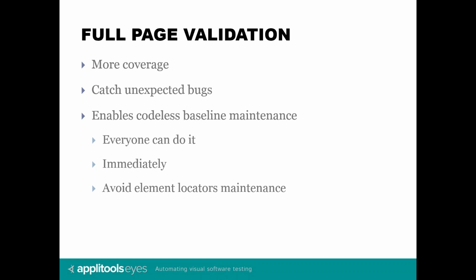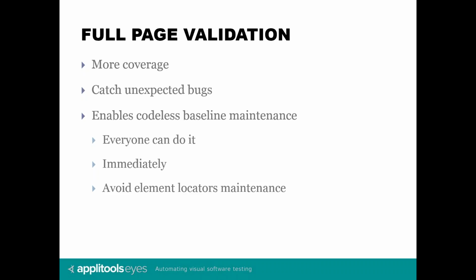A few tips about how to construct your tests. The first tip is to always prefer full page validation where you can. The reason is that on one hand you get more coverage because you're testing the entire page, which means you can catch unexpected bugs. If you only focus on specific components, you can have unexpected issues between those components that you won't catch. But if you are matching the entire page, nothing will slip by. Any unexpected issue that comes by, you will capture, which is extremely important and a great value you can get out of your automation.